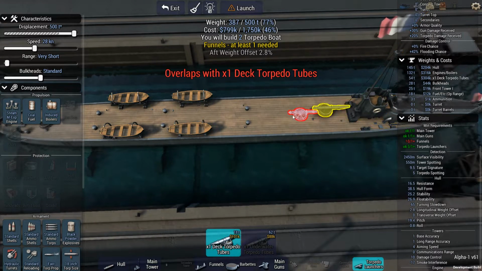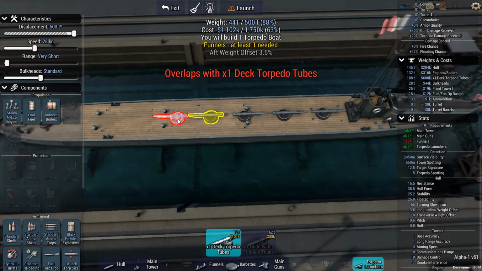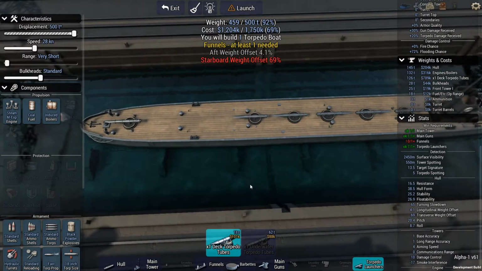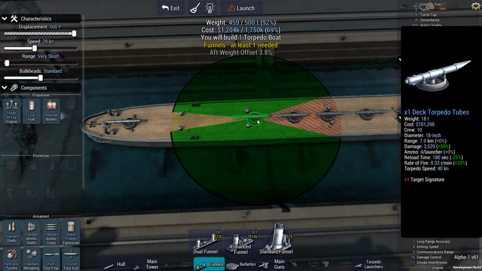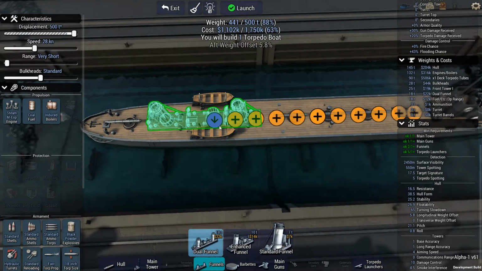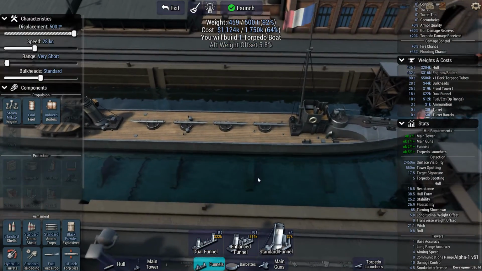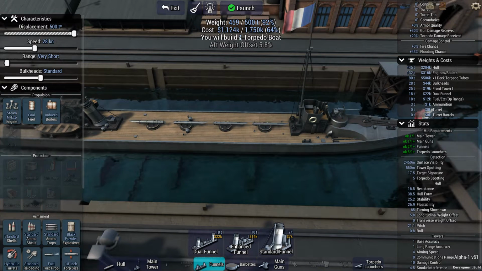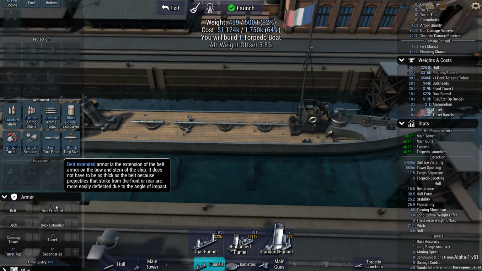I'm gonna have to put them centerline. I'm gonna try and get my funnel back there, and I'm thinking I might not get the engine efficiency that I need. Yeah, this would do, more or less. Now my cost is fairly high. I could only build one. I could not even put armor on it, even if I wanted to. So that's not gonna help me.